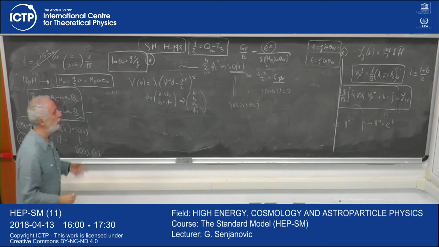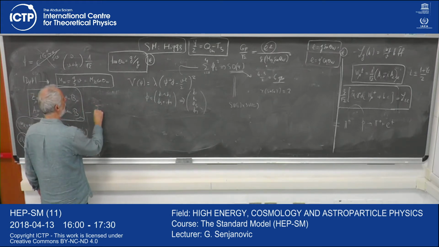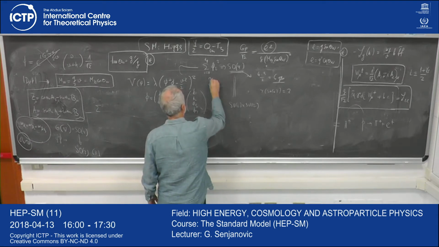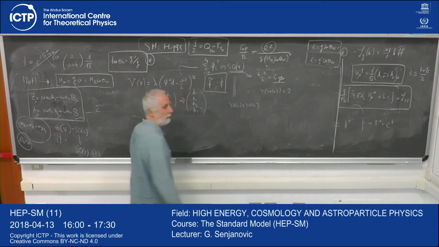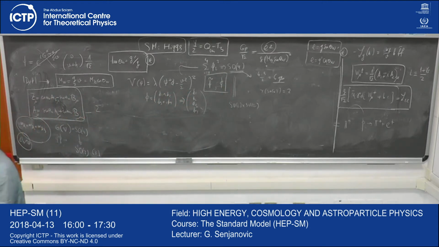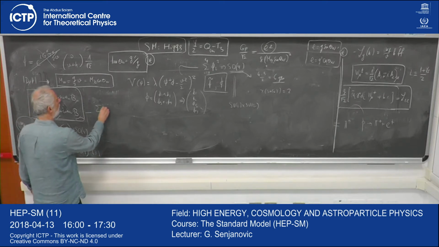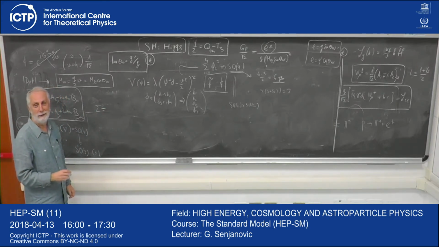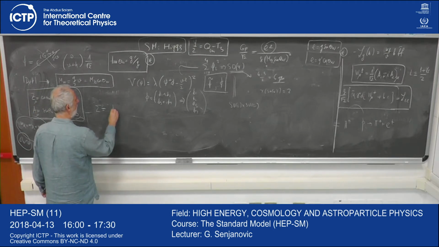In other words, I'm working with a doublet, but I could also introduce another field. By the way, if there is a doublet, there is also phi tilde, not just phi. It's like saying there is phi and phi star. Phi tilde is just phi star, but I have to multiply it by this sigma 2 to make it well behaved. It seems stupid to do it, but let me still introduce this thing: phi tilde and phi, a matrix.